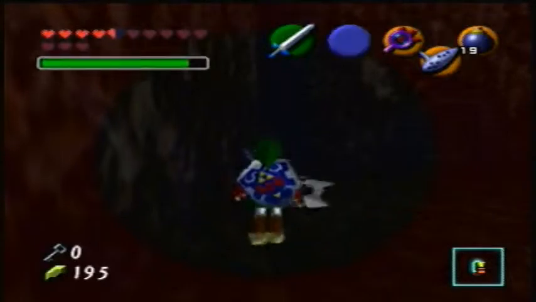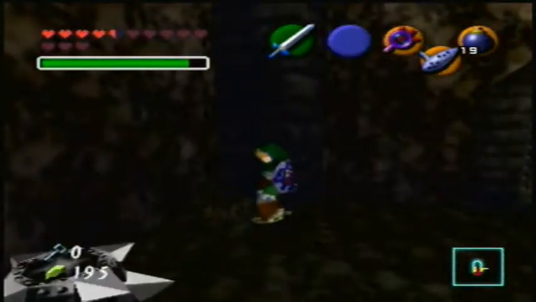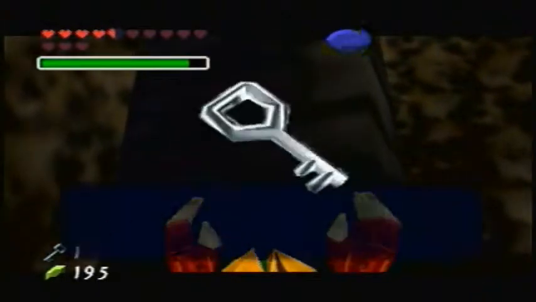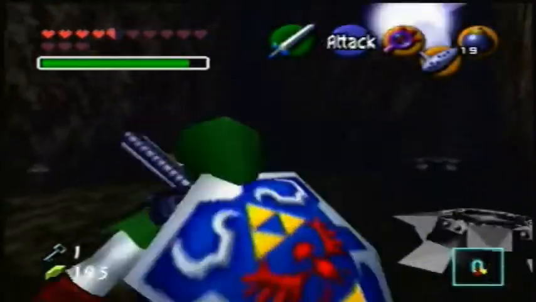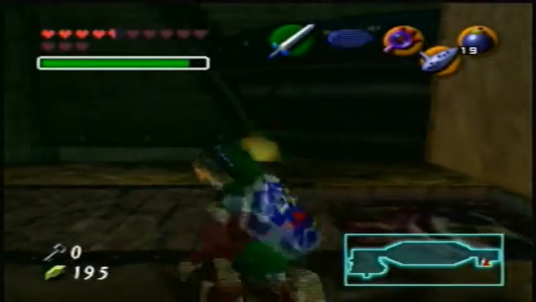And then, use your Lens of Truth, and there's a chest there. And guess what it has? Yep, your only way to progress. That is really dickish. Very dickish, actually.